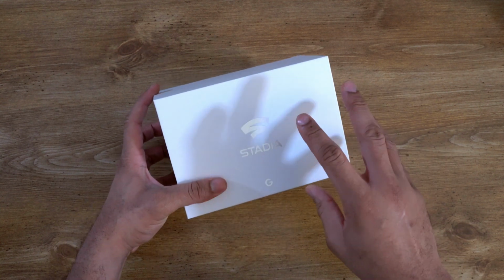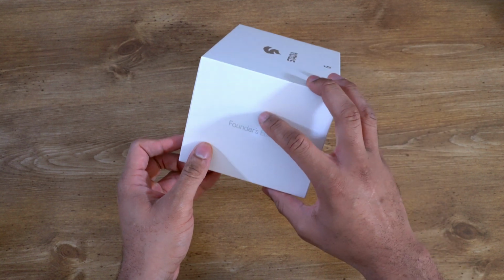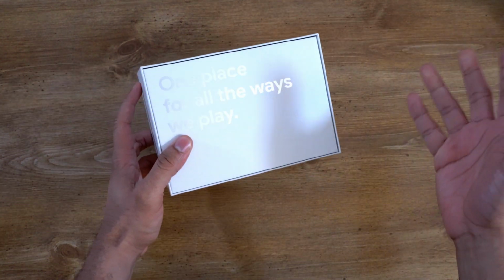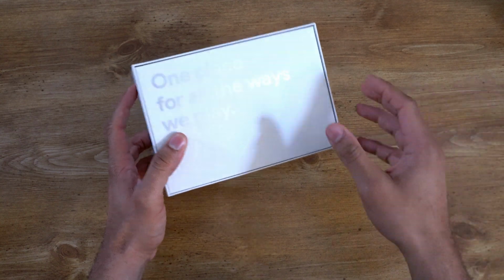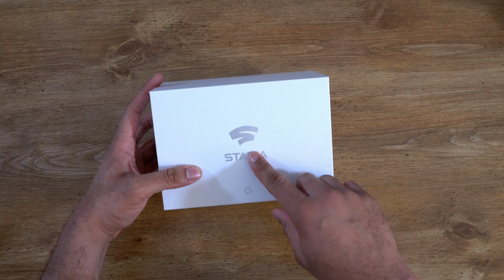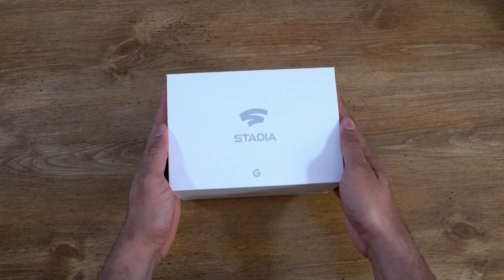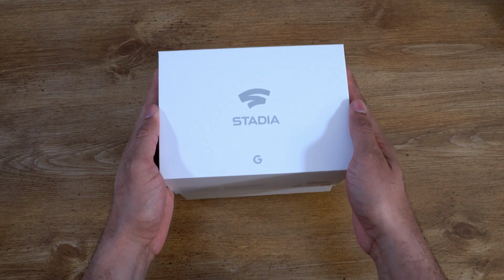The version I have here is the Founders Edition, and the difference between the Founders Edition and the Premier Edition is basically that the Founders Edition is going to give you the night blue version of the controller. It's also going to give you the buddy pass, so you can give someone else 3 months of Stadia as well, and it'll allow you to get your own custom username on the platform. So it's pretty cool. You see Stadia right here on the front, got a little big G right down there for Google. Let's go ahead and slide this off.